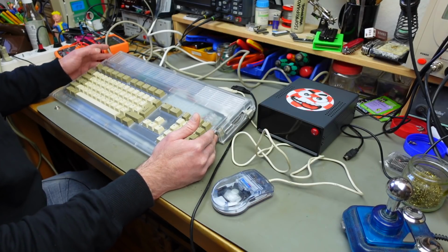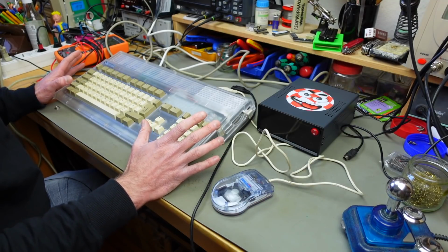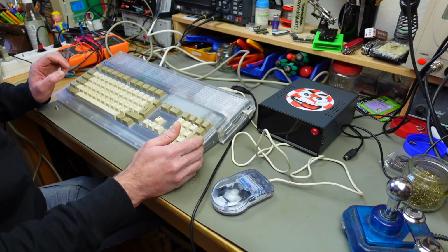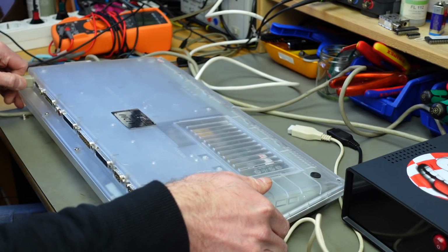So let me just briefly open this up, and then I'm going to talk about the things I would do differently today, and I'm going to fix some of the things I did badly back in the day. This is relatively easy to open. There's just, oh, I should disconnect everything.